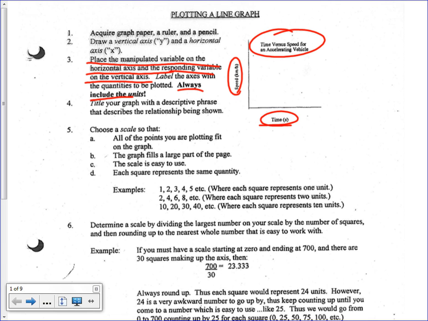All right? Now, here's the part that when people are drawing graphs by hand, I see screwed up most often. This is the part that Excel will do for you, and it won't screw it up. And that is a scale. You have to make sure that every square or every line on your graph is worth the same amount. You can't have your first two lines be worth 2 and then your next two lines be worth 10. Because then your graph isn't even, and it's not showing the relationship properly.